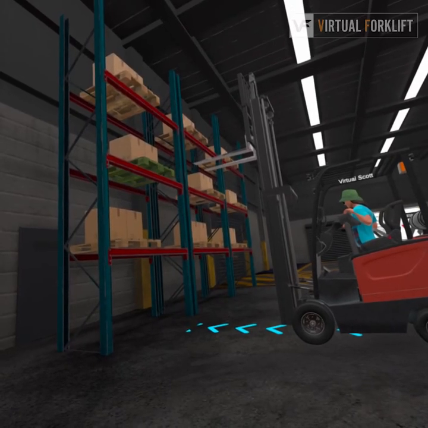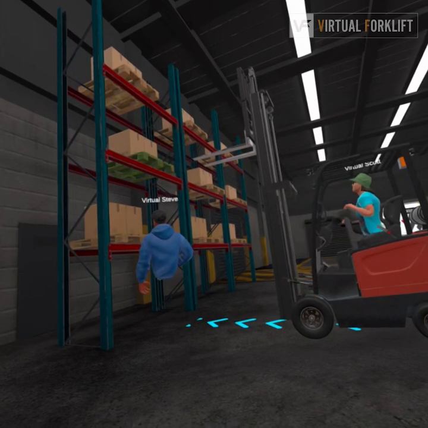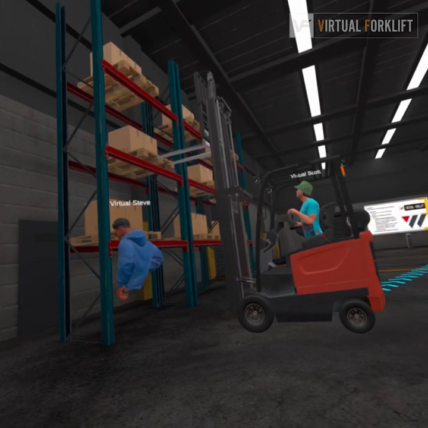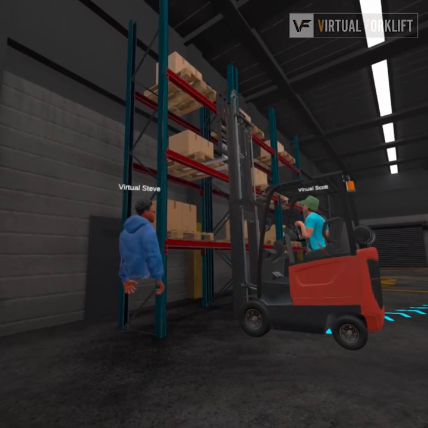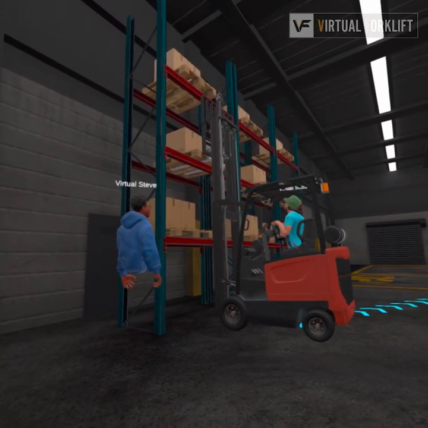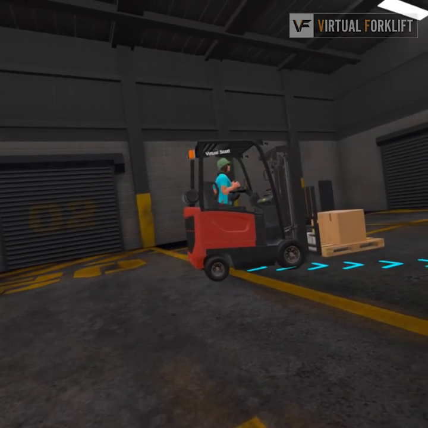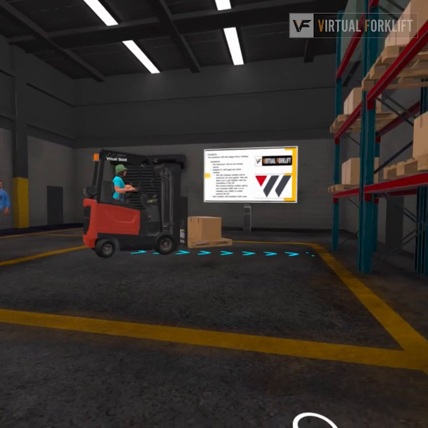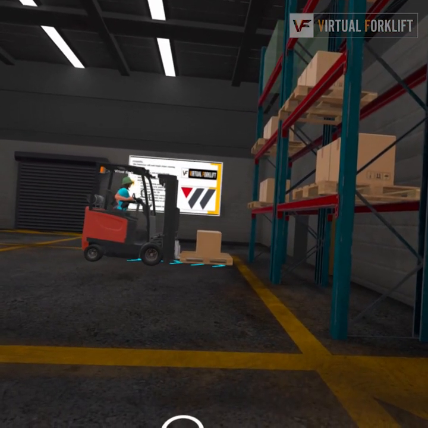The second module is a structured evaluation course. By requiring an operator to pick up a specific pallet and move it to a specific location across the warehouse, the instructor can watch and evaluate the student's skill, just like the evaluation required in the OSHA guidelines. The pallet to pick up flashes green for the driver, and the drop-off is a big green box. This provides the student with a clear visual reference for the test.